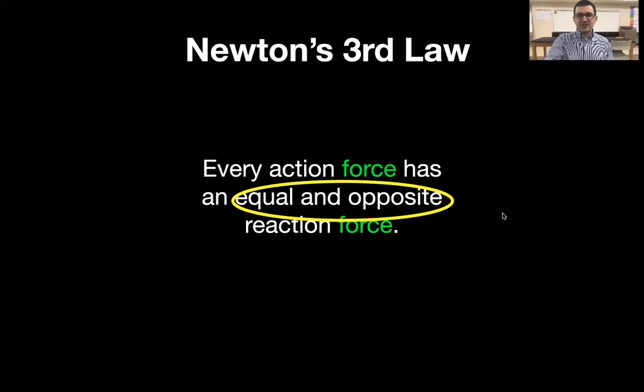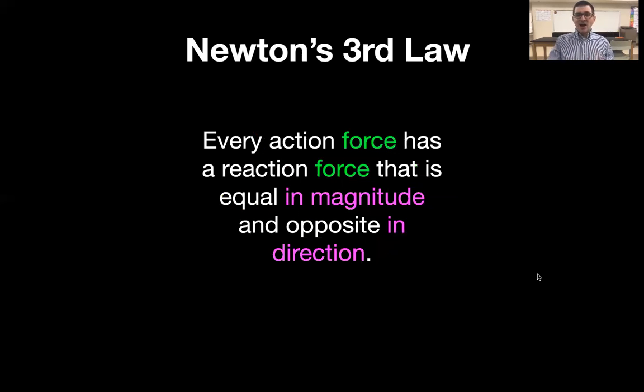Well, specifically, we can say that they are equal in magnitude and opposite in direction, which we can see by the symmetrical graphs. One is positive, one is negative. That's opposite in direction, but they were always equal in magnitude. So every action force has a reaction force that is equal in magnitude and opposite in direction. Okay, it's already improved because now it's more clear. It's clear that we're talking about forces, and it's clear what is equal and opposite.